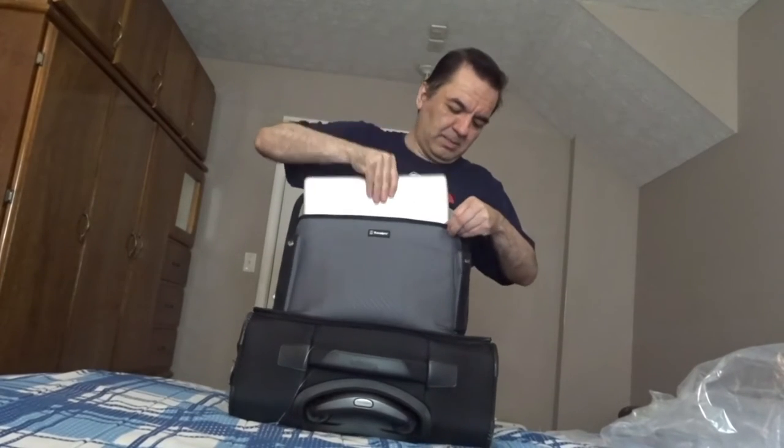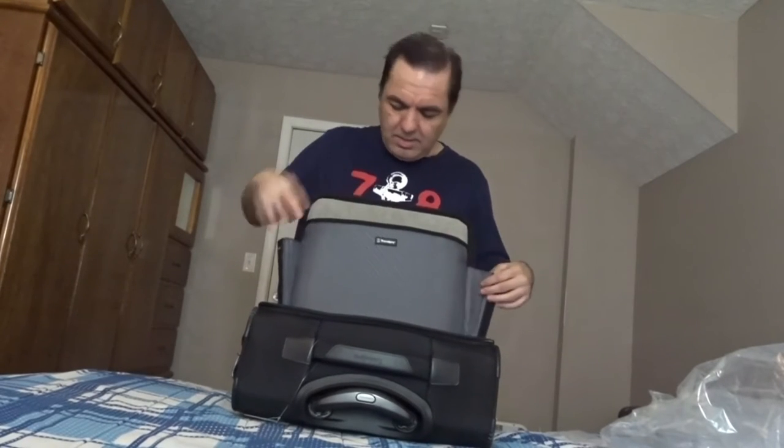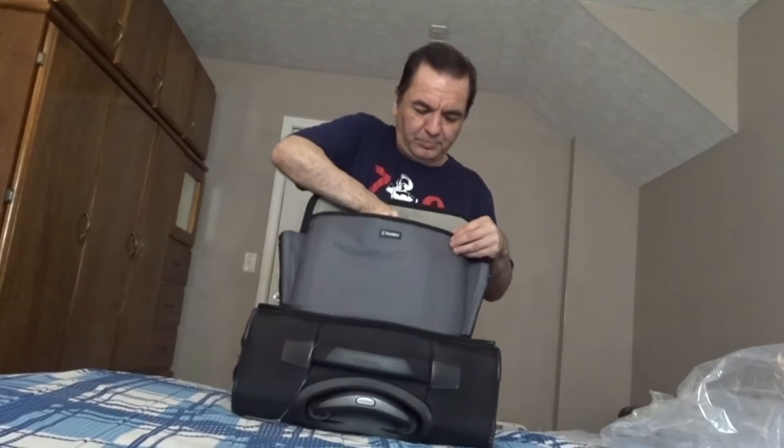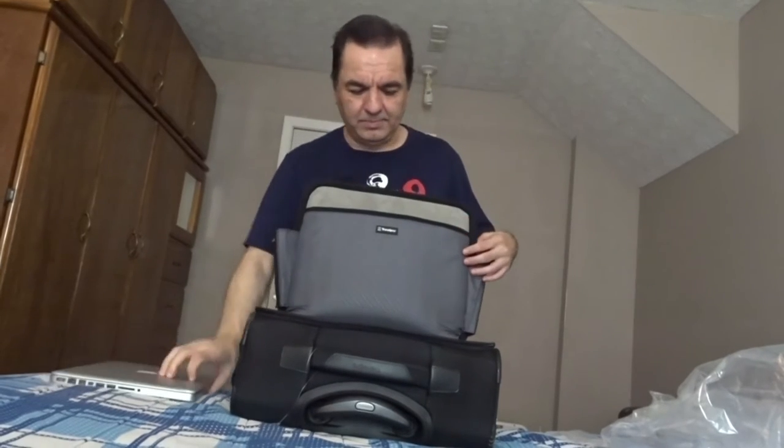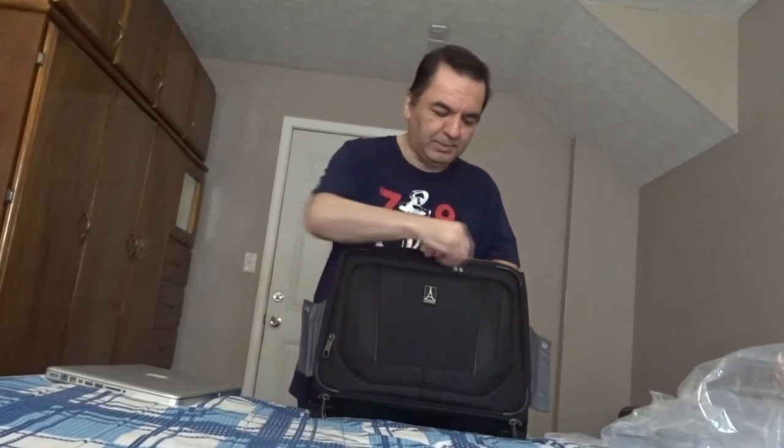See? Or I can just go ahead and put it back in here, then close it. Thumbs up. So, you can just get it out of here, and then just close the luggage. And it also has another compartment right here.